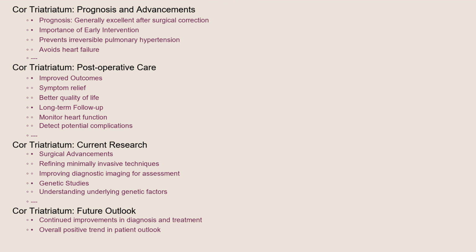The prognosis for individuals with cor triatriatum is generally excellent following successful surgical correction. Early diagnosis and prompt intervention are crucial to prevent irreversible pulmonary hypertension and heart failure. After surgery, most patients experience significant improvement in symptoms and quality of life. Long-term follow-up is necessary to monitor heart function and detect any potential complications.